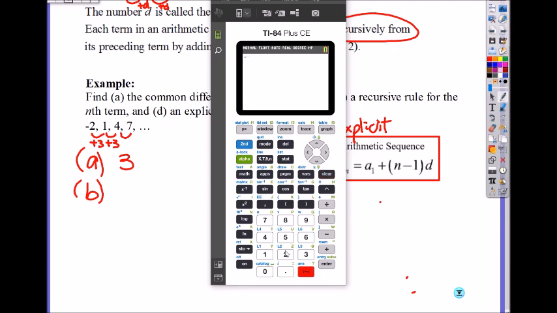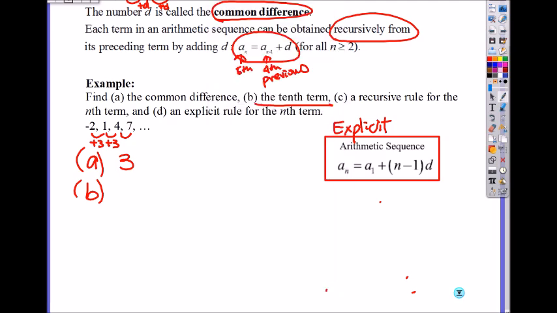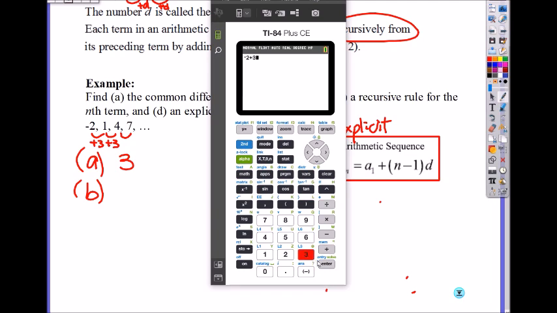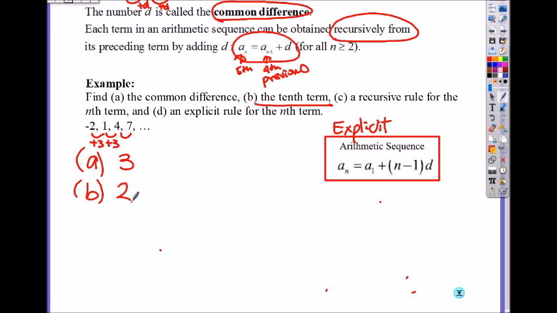You start from negative 2, and you're adding 3. Just press plus 3. And then after you repeat the same job twice, you can just press enter. So this is 1st, 2nd, 3rd, 4th, 5th, 6th, 7th, 8th, 9th, 10th. Did you guys know that you can do that? The calculator can do more than what you think it can do.